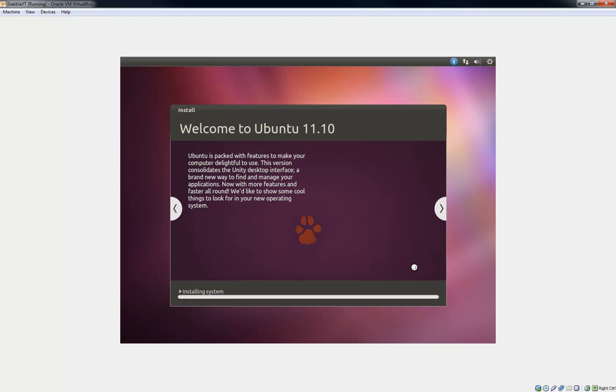Okay, so I'm going to go through a couple of things about Ubuntu, and I'm going to skip the installation because this takes a bit. It takes about 5 to 10 minutes, depending on how fast your computer is and hard drive speeds and stuff like that. So, as you will notice with Ubuntu, it's quite easy to pick up. It's not like Windows, but you'll see some places where it looks like Windows and it acts like Windows. As you see, the installer here is downloading stuff, so I'll let it do that.